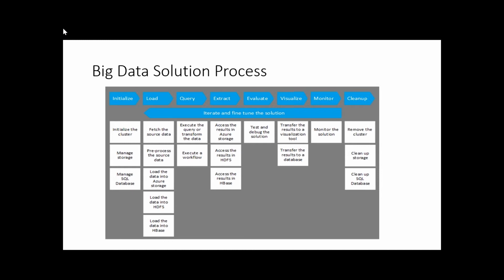We're going to load that data into Azure Storage, which is going to also load that data into HDFS. And then if we want to, we might load that data into something like HBase. If we have a lot of data that would benefit from a columnar structure, maybe we take it a step further and put it into HBase. But we don't need to. Just as long as that data is in HDFS, it becomes accessible through a table in HCatalog, through a Power BI ODBC connection, through a third-party REST API that we might want to call from a .NET application or a Java application. We've got all different types of ways to access that data.